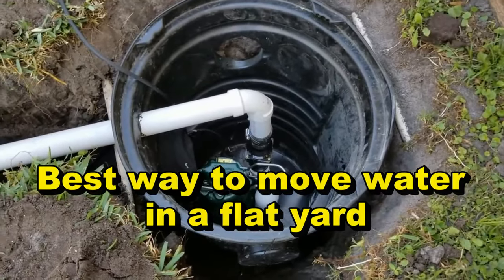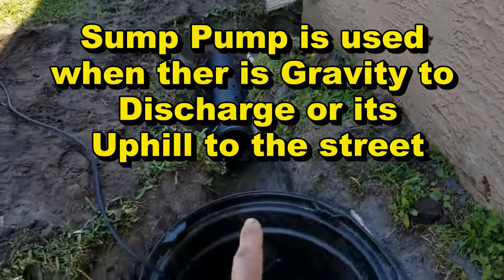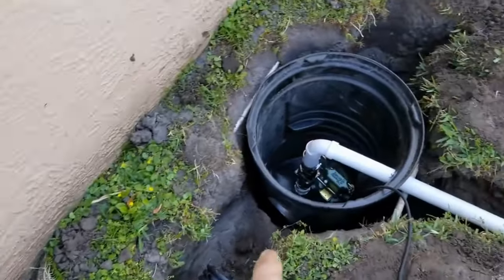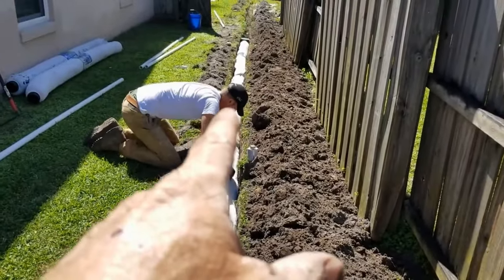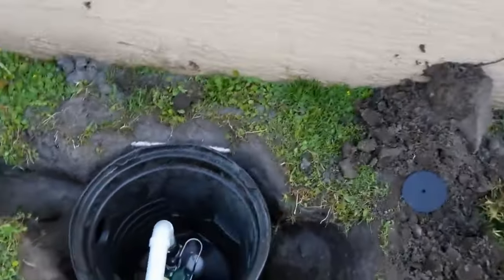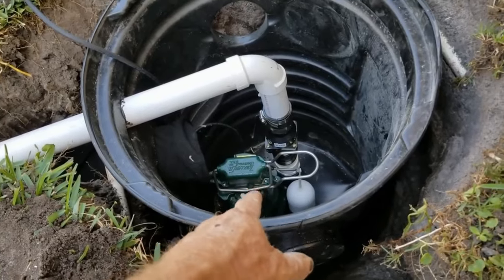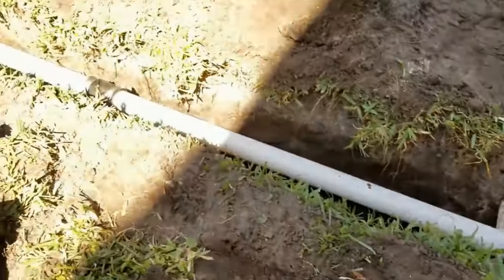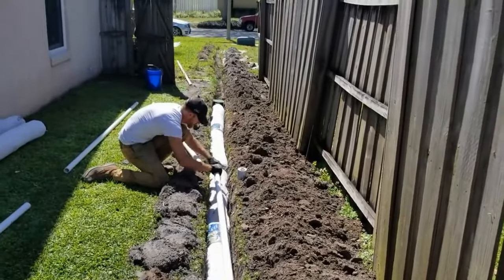We've got the sump basin — the sump pit is down in the ground, goes down two feet. We're bringing in from that side to pick up the downspout, but it also picks up the channel drain. We're draining the channel drain both directions — there'll be a line coming from this side of the channel drain around into the sump basin. We've got the catch basin and the French drain — we're using EasyFlow — starting there by the beginning of the fence, running back this direction, tying into the sump basin. The sump pump is the heart of the operation. This is a Zoller M98, half horsepower — it's going to push at least 60 gallons a minute, that's two trash cans full of water every minute. It lifts it up, goes through the check valve, through the inch-and-a-half pipe. We use the same trench to put our inch-and-a-half in as the French drain until we get to the end.